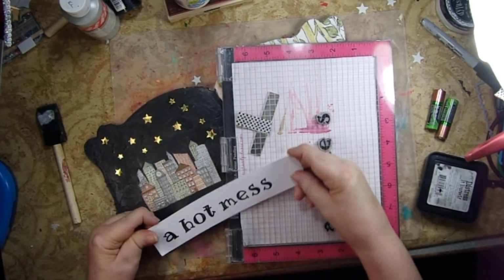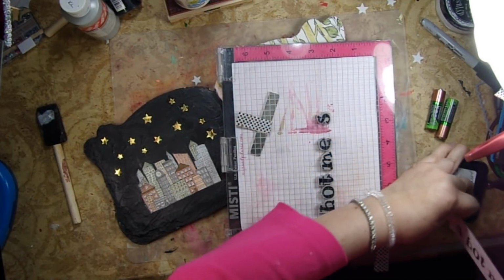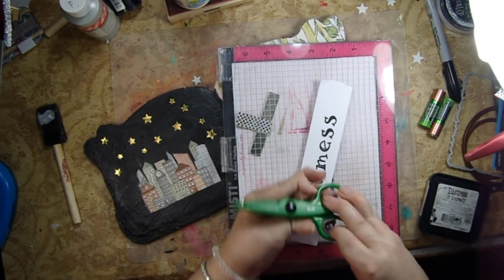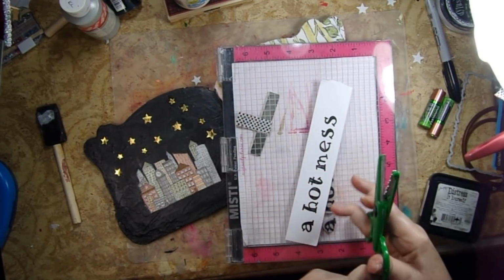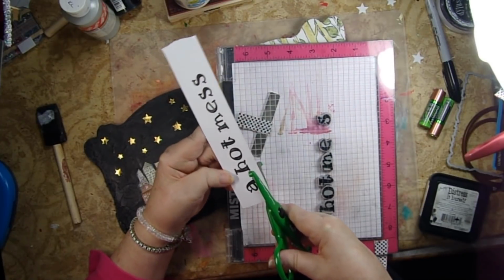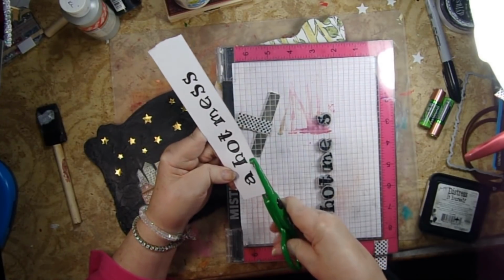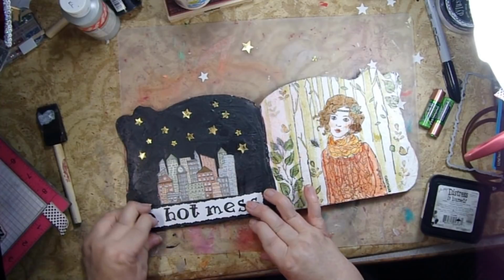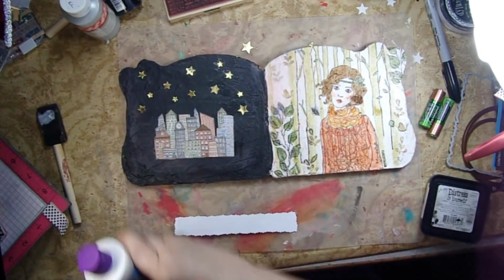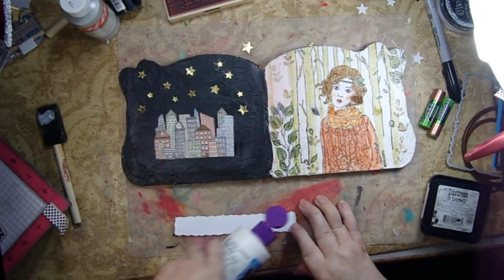We've got our hot mess, so I want to cut that out with some scissors. And I have some of these fun scissors that create a weird border, so I figured why not try a weird border on this and see. Let's put it down there. A hot mess. I like it. It makes me happy.